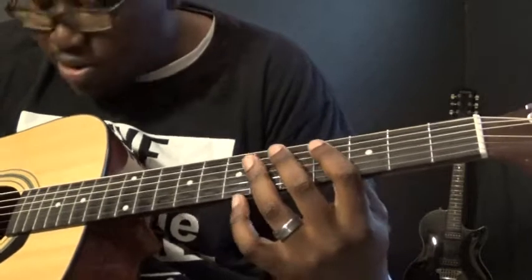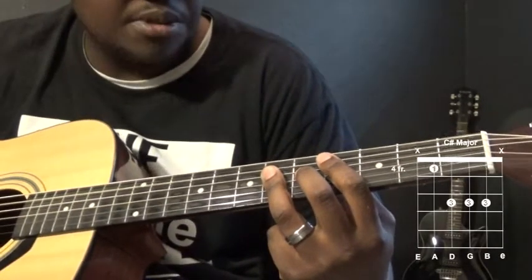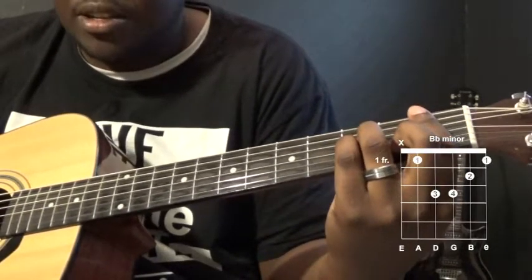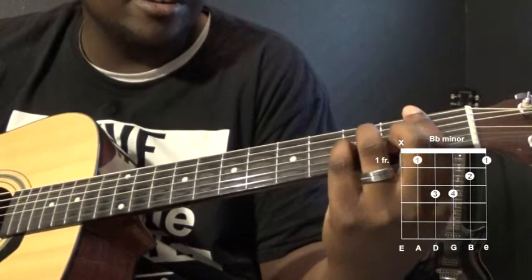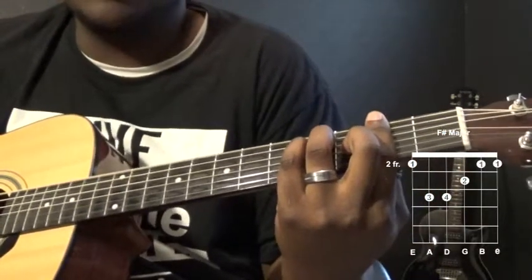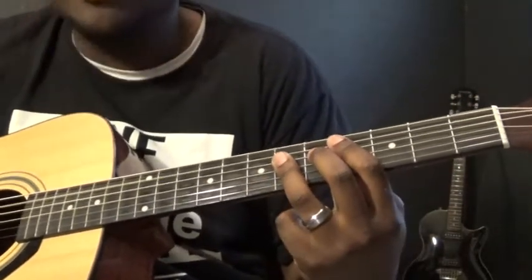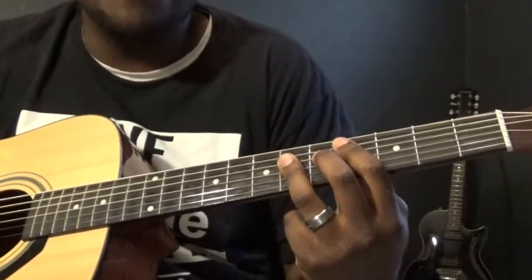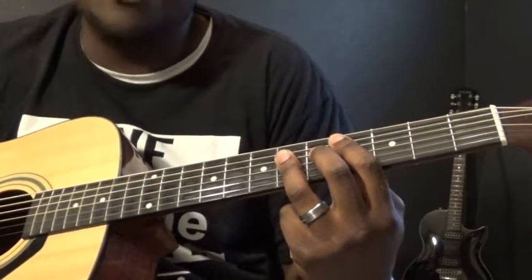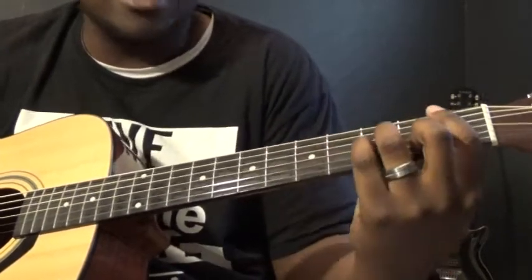So once again, the chords are C sharp major, C sharp major. You do this A flat over C into this B flat minor, and then F sharp major. And in timing, it sounds like this once again. We said I hope on you. We said I hope on your love. We said I hope on no one who is the everlasting.